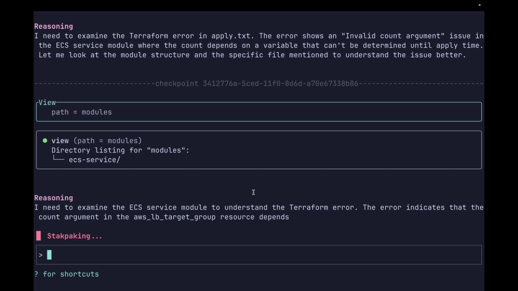So what is the proposal? Target group ARN, create target group. Okay, so move the target group definition into the root module, because we need to create the ECS service first.